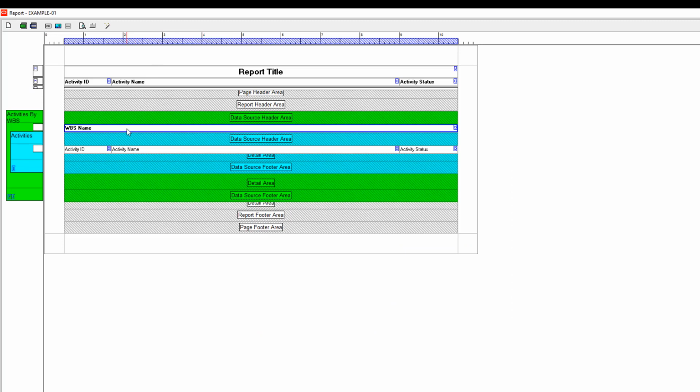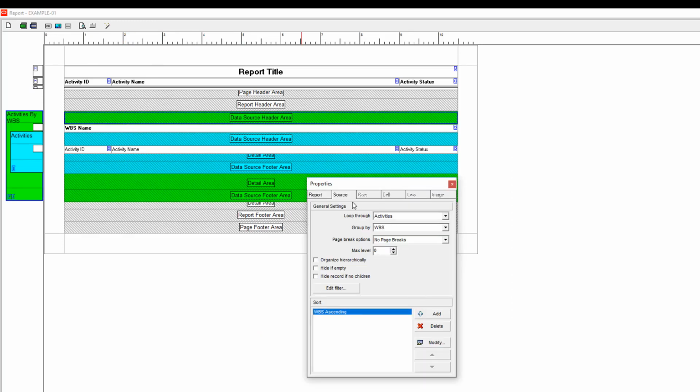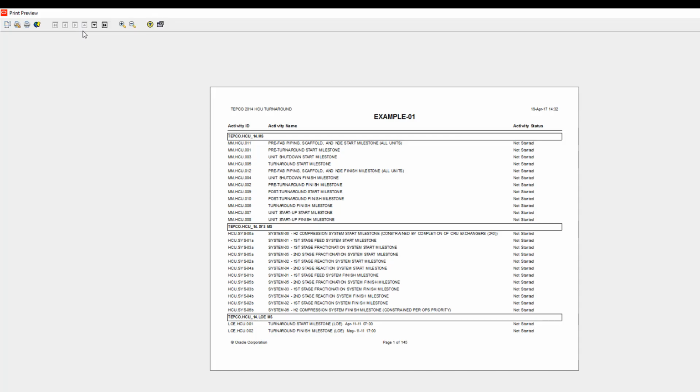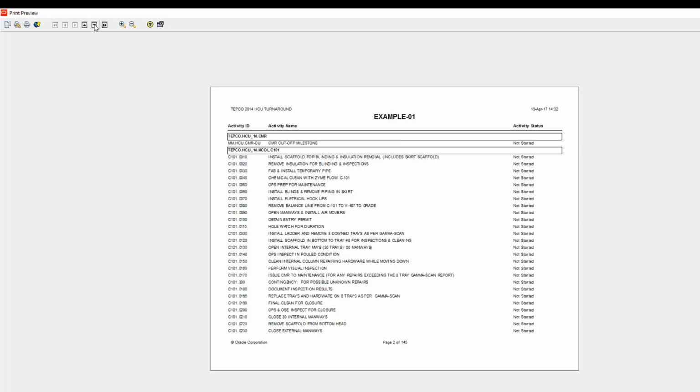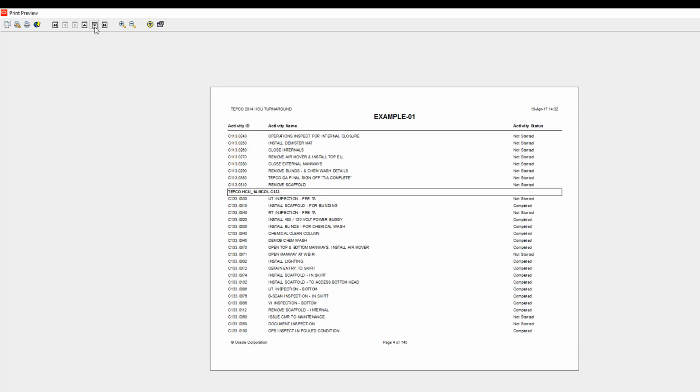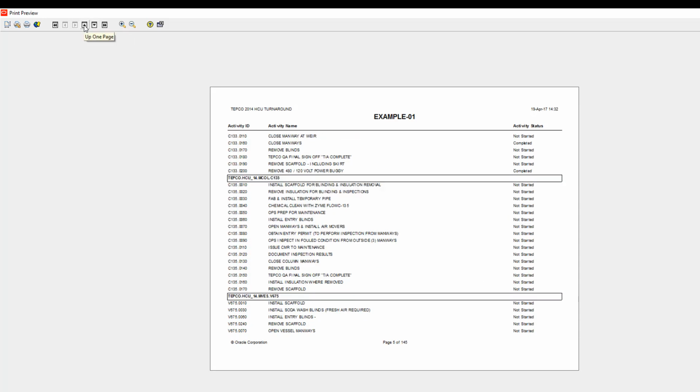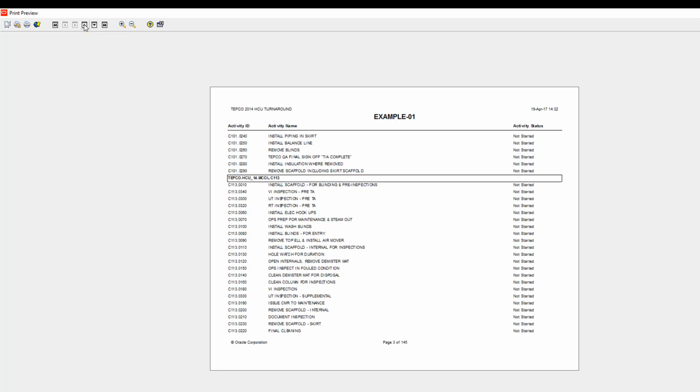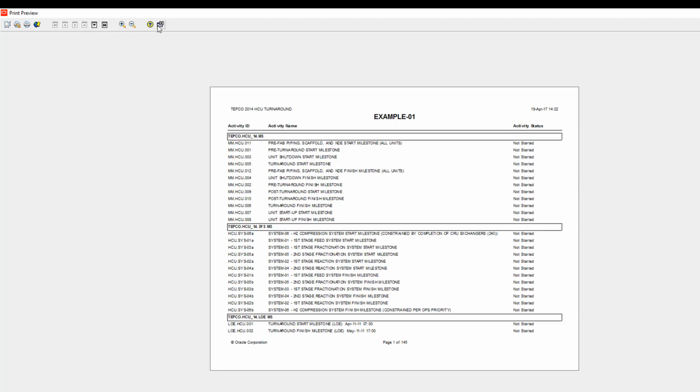So I'm going to go ahead and double click the green again, which will bring me to the data source tab. And I'm going to make it so that it's not hierarchical. I'm also going to turn on hide if empty. And when I turned on the hide if empty, that took the parent elements out. So the hierarchical up-the-level parents have been removed because I turned on the hide if empty. So now that looks a little bit more clean. And eventually when I run this report, I'll put a filter on it. So I'm probably only wanting to see a specific job inside this project file.